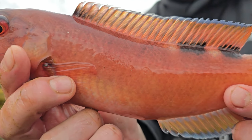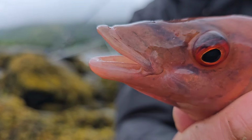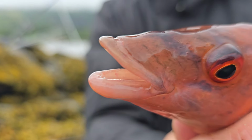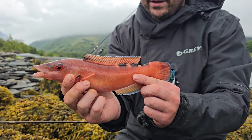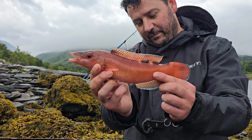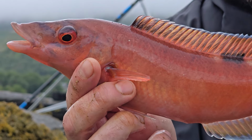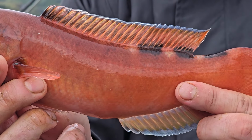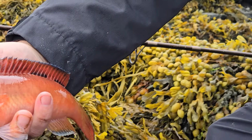This is probably, maybe joint, toughest of the species to get. The rock cook being another one that's quite difficult. But we're flying, absolutely flying. That's 4 of the 5. Rock cook to go. We've got loads of time, so I think we'll just keep fishing. Just catch whatever we can. Is that overall species number 8? Number 8.